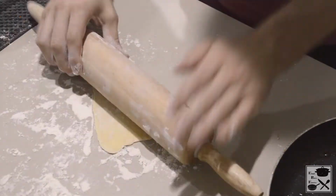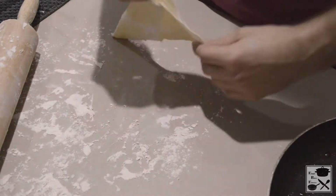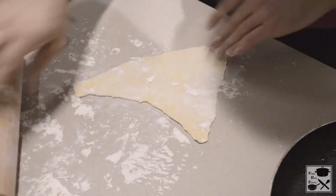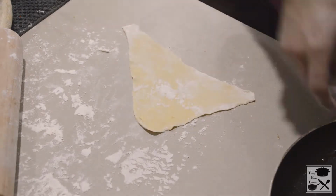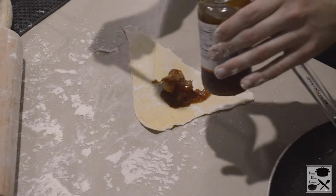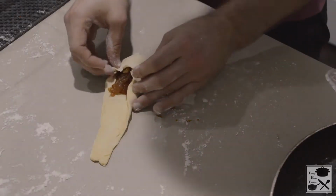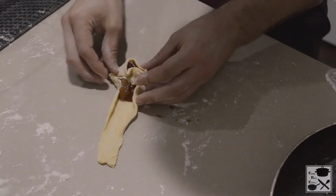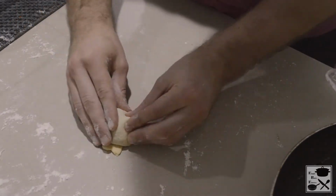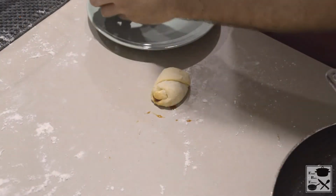Pan frying is the next technique, which means trying to thin out the croissant as much as possible to speed up its cook time. A little bit of flour and patience with a rolling pin will help make it near paper thin. The next step is same as before, a tablespoon of filling, half a teaspoon of caramel, and roll forward, this time trying to emphasize a complete seal as much as possible. The less sugar that is able to leak out the sides, the better. Sugar in hot oil burns incredibly easily.